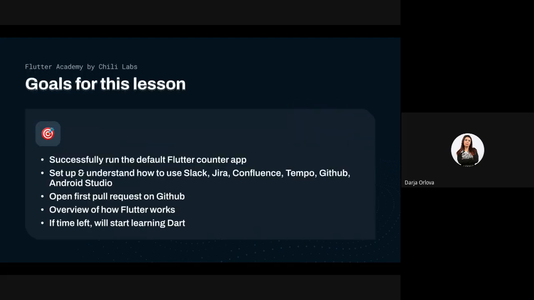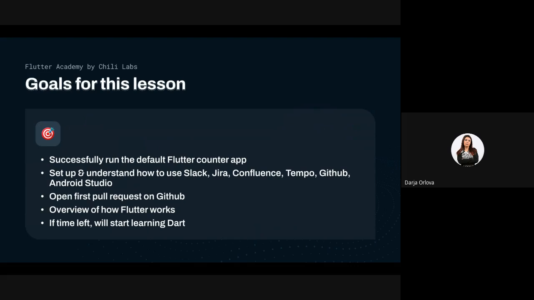Okay, let's go. So let's discuss goals for the lesson of today. Our main goal is to successfully run the default Flutter Counter app. I will explain what the default Flutter Counter app is later on, but the main idea is to be sure that everything works for you, Android Studio, Flutter, emulator, and so on, so that you can successfully continue developing.